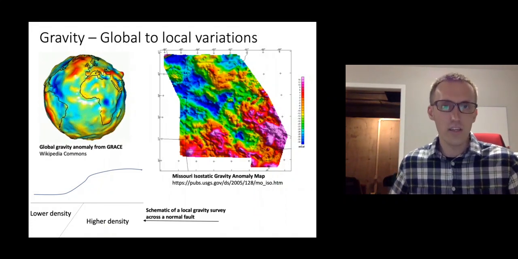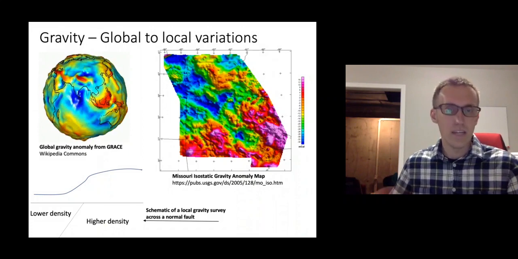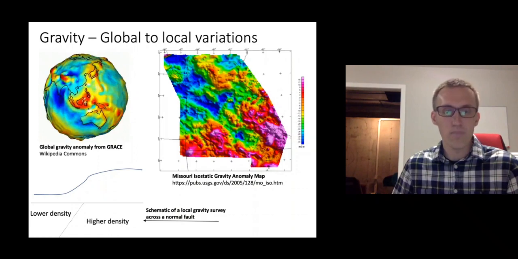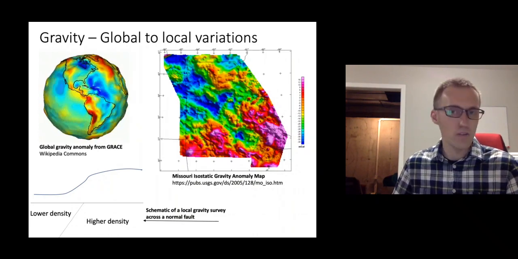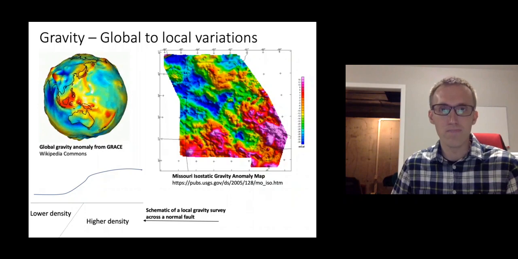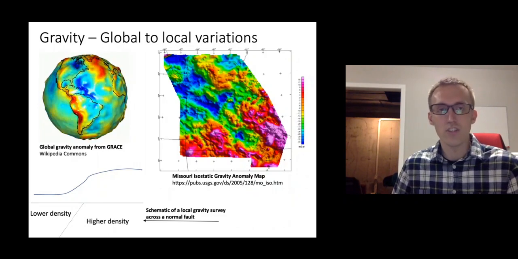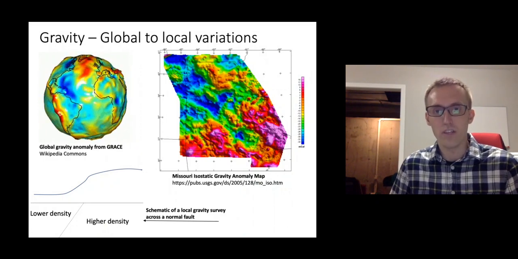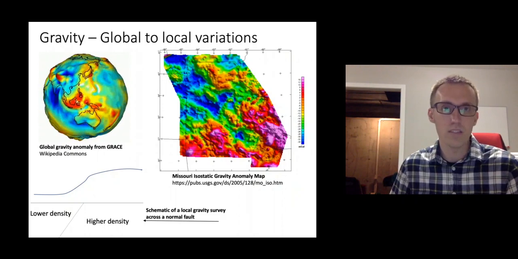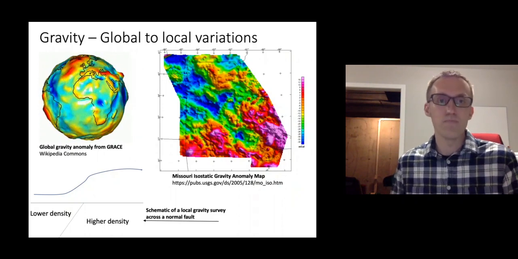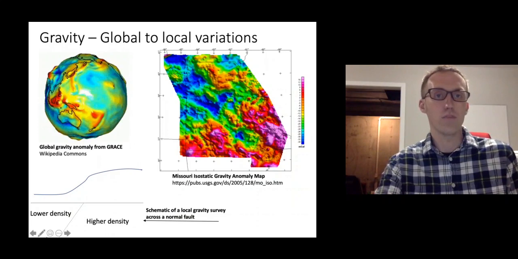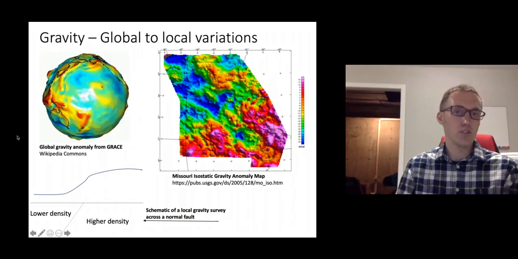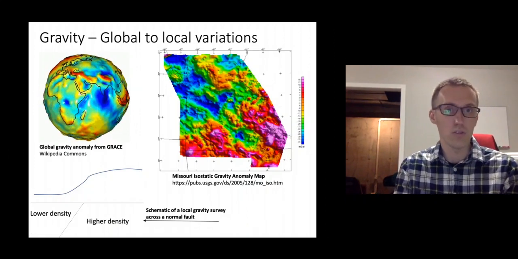At the very largest scale you can treat the Earth as a layered sphere, which would have a uniform gravity field everywhere. In fact, the average gravity field on Earth is about 9.8 meters per second squared. But because of density variations and local variations in the amount of mass near the Earth's surface, you do have small variations — and when I say small, I'm talking about five percent or less in the gravity field. You can see this global gravity anomaly from GRACE, a satellite mission related to NASA that has measured the gravity anomaly all over the world using satellites.